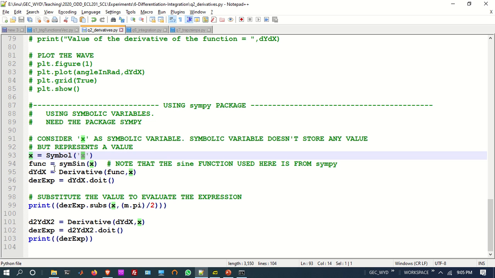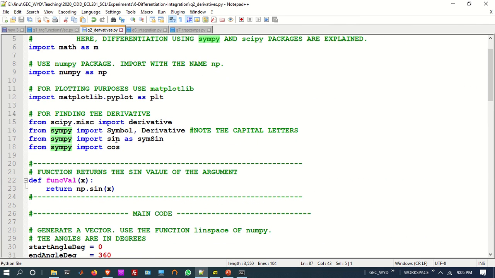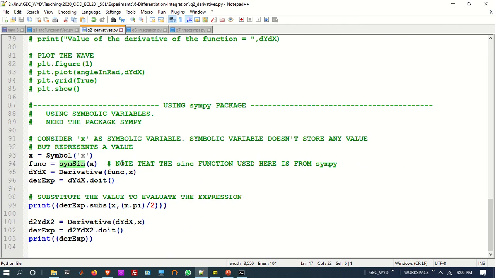That's all. Okay. And since you are using SymPy package, there is a sin term, which is defined inside SymPy. So I should import that sin. Similarly, any other trigonometric function. I have imported it as sym sin just to make sure that it is different from numpy sin. So I say sym sin of x. Then I call the function derivative. Be careful, the D is capital in SymPy. And I pass the function, which is a symbolic function, and x. And then I say dy dx dot doit.